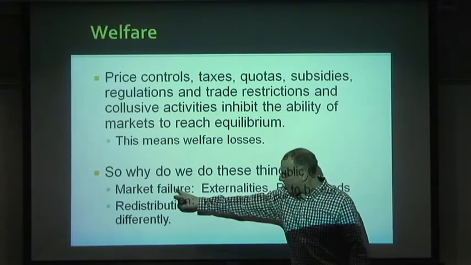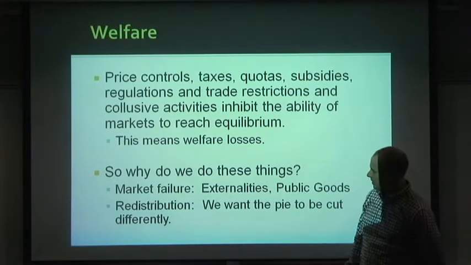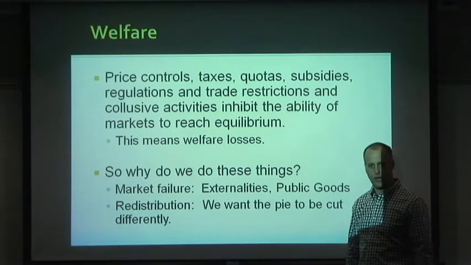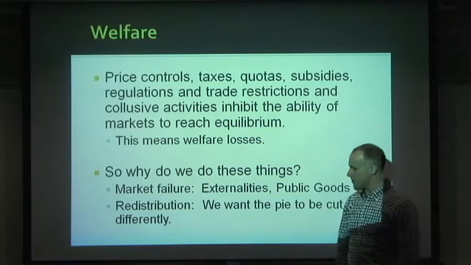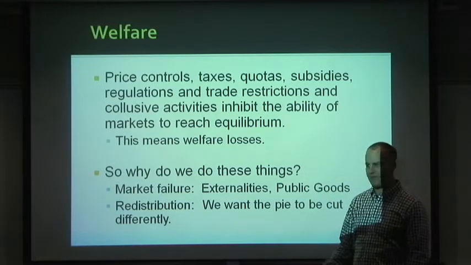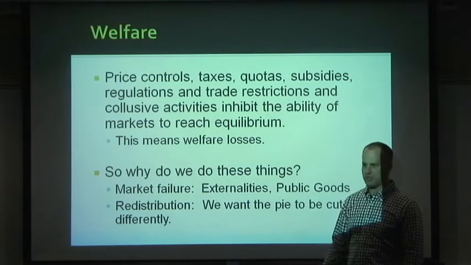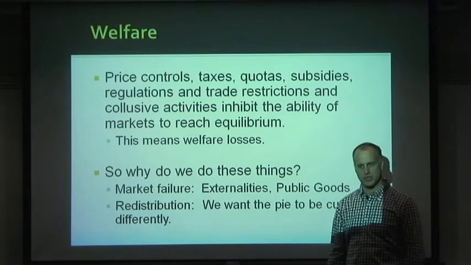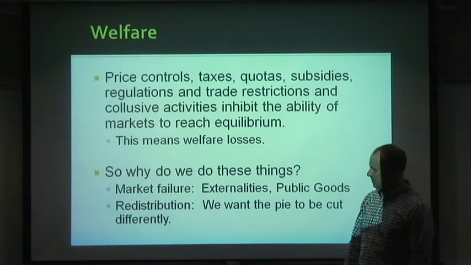The first one is that not all markets work as well and as cleanly as the textbook example we described here. In some markets, we face problems with things like externalities. If a market creates pollution, for instance, these are things that aren't reflected in the market price. Public goods are things that markets have a hard time producing. Markets have a hard time producing, for instance, roads on their own, or parks, or green space, and there are a lot of public goods, fire services, police services, things like that.